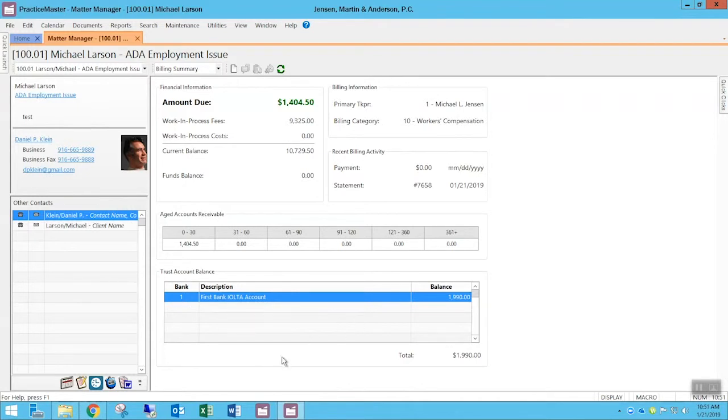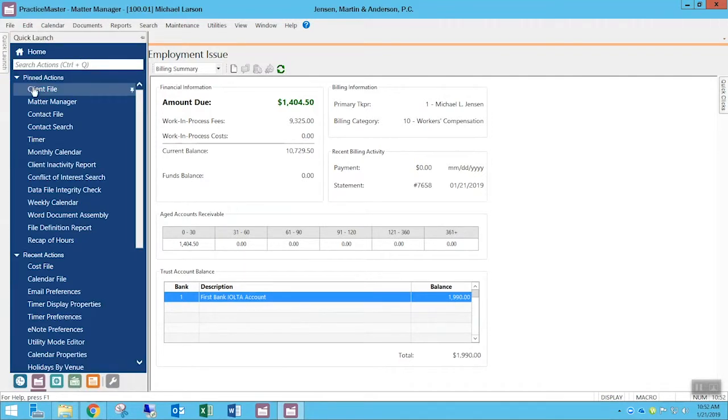And then their trust balance for this particular matter among a range of bank accounts. Now, it's not very common, but you can have a specific single matter that has trust money in more than one bank account, and so you have this list box down here that will show you their balance in each of the bank accounts that they would have a balance in. So that's kind of cool. That's a special feature of the Matter Manager that you won't find over in the regular client screen.